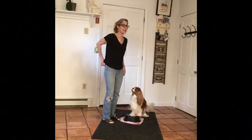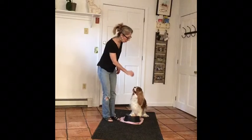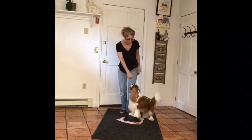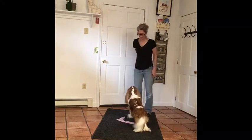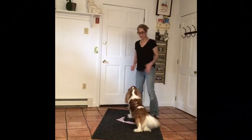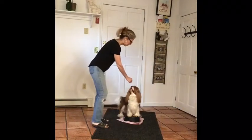The next part of the trick is you want to teach the dog to step more than one step. You can hold the dog on the bowl by putting food in front of its nose, and then get the dog to step a couple of steps, and then treat. Good boy. And then you continue to get the dog to move around the bowl a few more times before you treat.